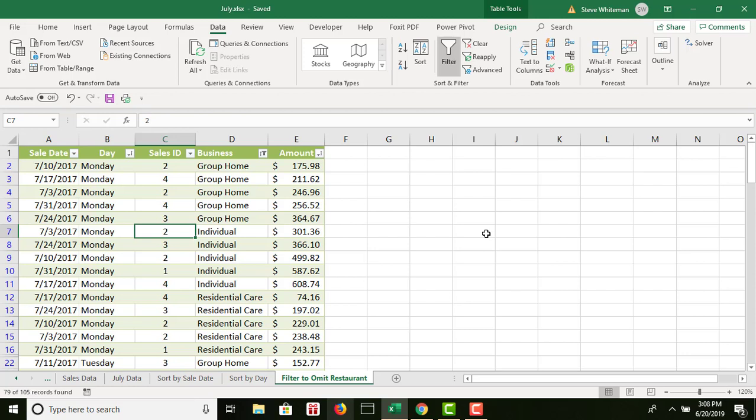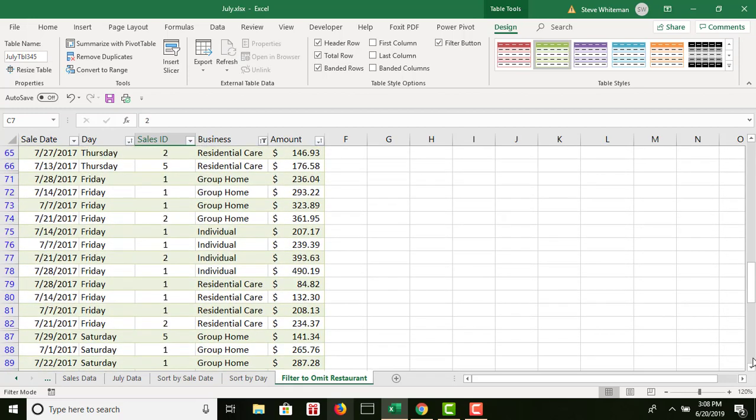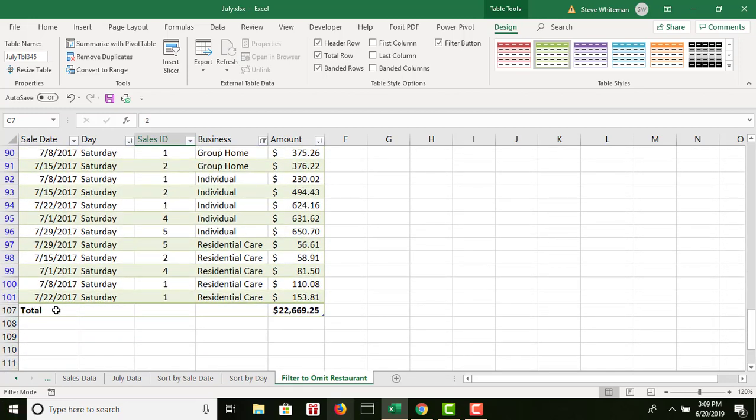Okay, a couple of things here then. Insert the total row. Well, when you're working with a table, if you go to Table Tools Design, we have an option here of total row. This is the only way that you should be doing this. You don't go down to the bottom of your table and type the word total, etc. No, it will create the total row for us. So we check that box. That's very important. Again, I will have students that will try to cheat the system, if you will, and they will come down here and type this, and you do not need to do that when you're working with a table.